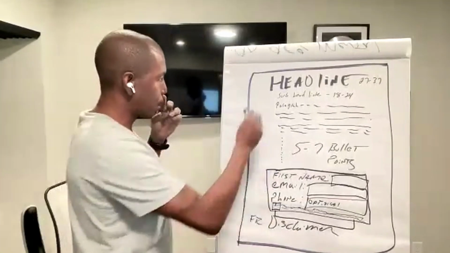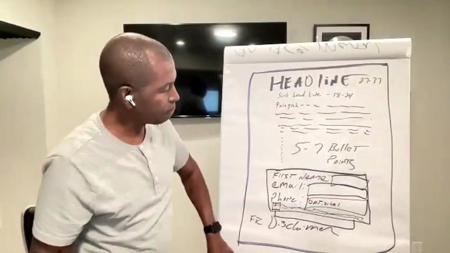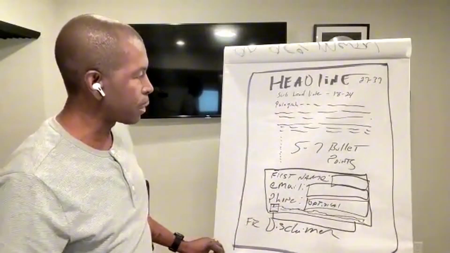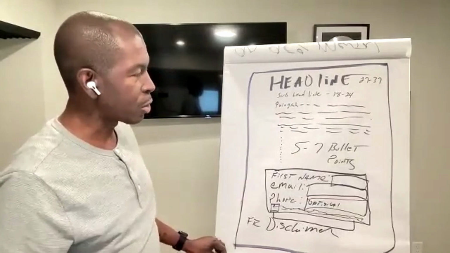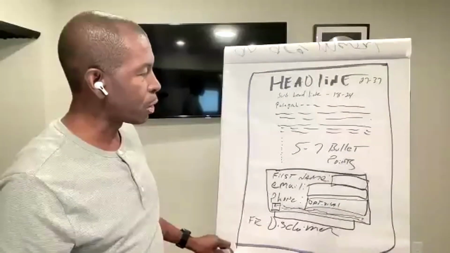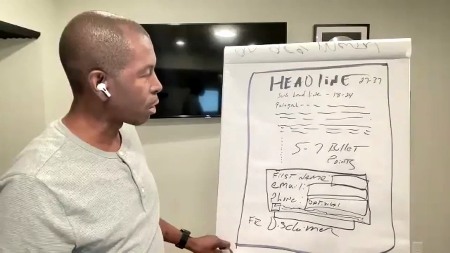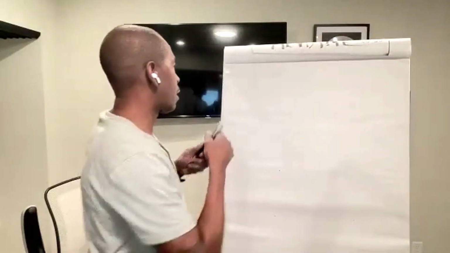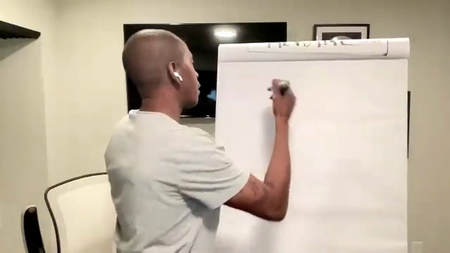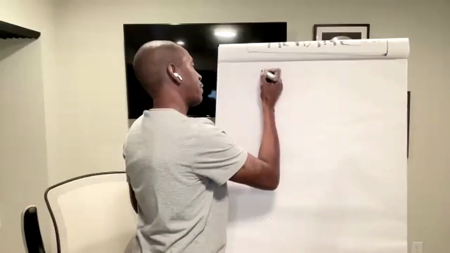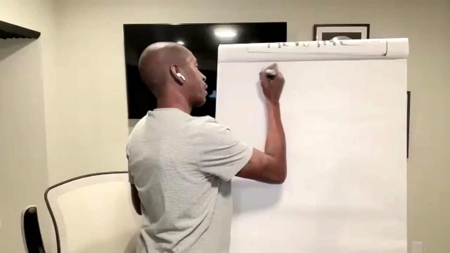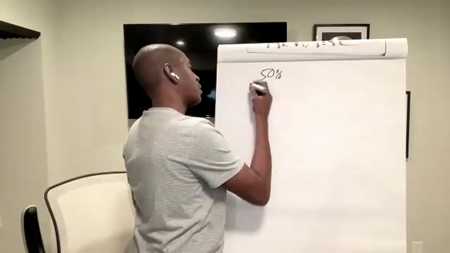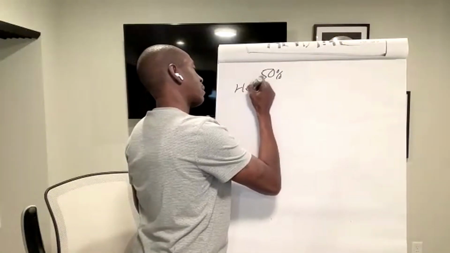So all of this stuff you should be working on big time. And you should be split testing this, like get obsessed with split testing. Maybe I'm just a weirdo when it comes to this, but it becomes really cool. Let's say I split test the headline, and for the sake of easy math, let's say my page was converting at 50%, and then I come in and split test one headline.